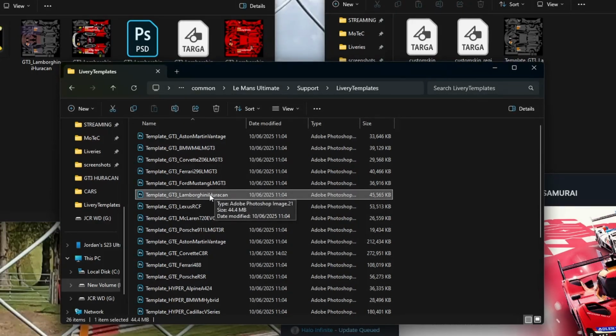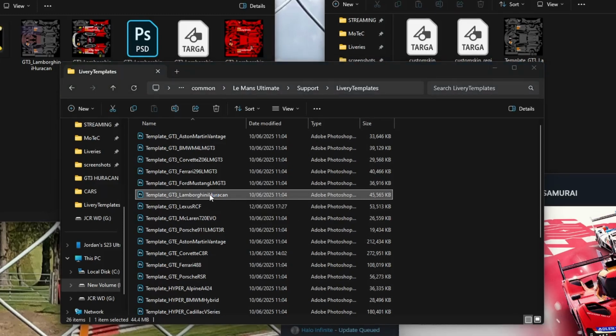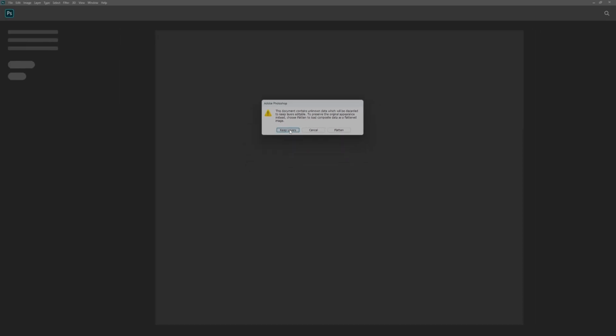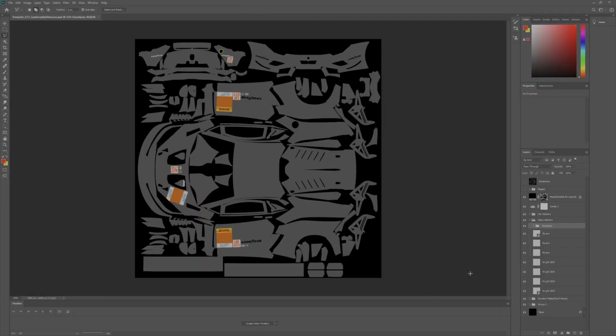So what we're going to do first is double click that, open that, and that will take us over to Photoshop. So that is just going to go ahead and open. I'm going to change that over to Photoshop there, as you can see. Hopefully you can see that, guys. So it comes up with this message here. What you want to do is select keep layers. Do not go and press flatten. You want to keep those layers. That is then going to go ahead and open up the template.